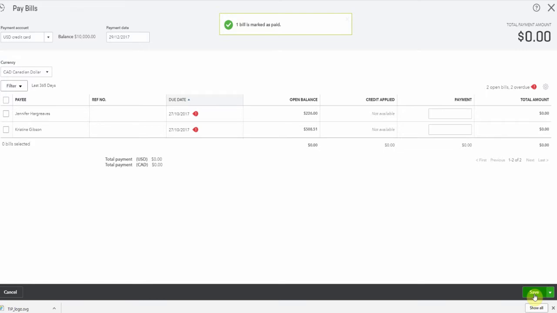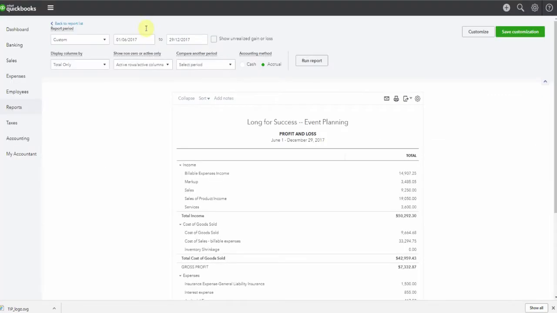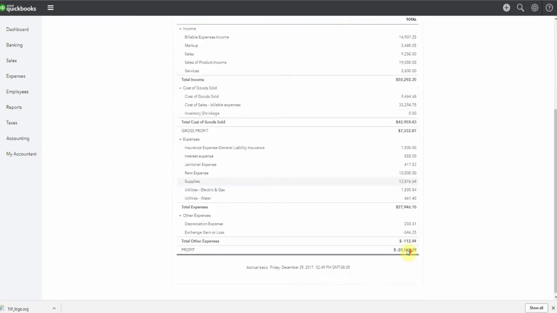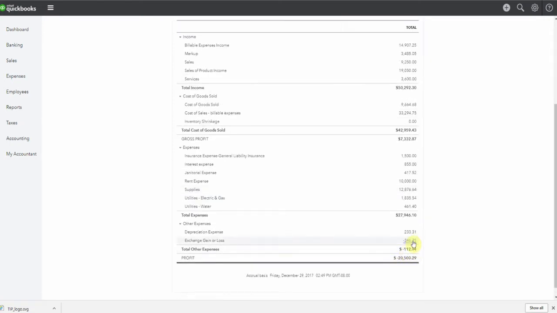Now I'd like to show you the income statement so you can see the impact that currency movement has had on our transactions. Have a look down here, we have an amount in supplies in Canadian dollars. Now this is using the rate in effect when we purchased the goods on November 30th. And further down here we have an exchange difference.